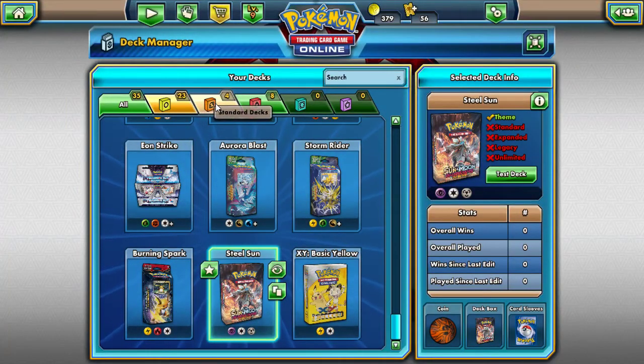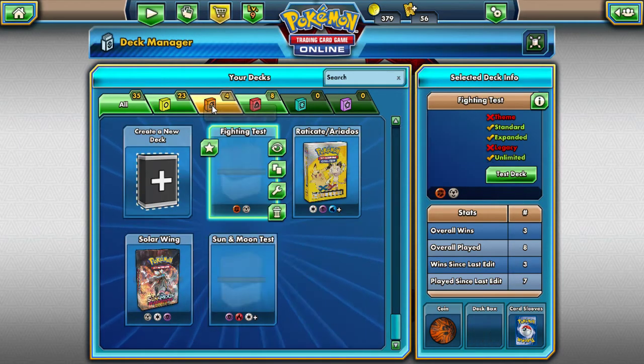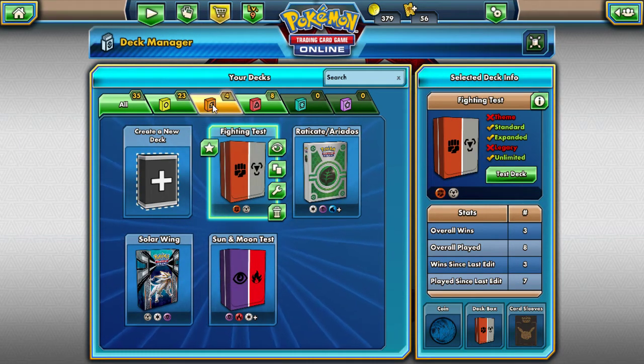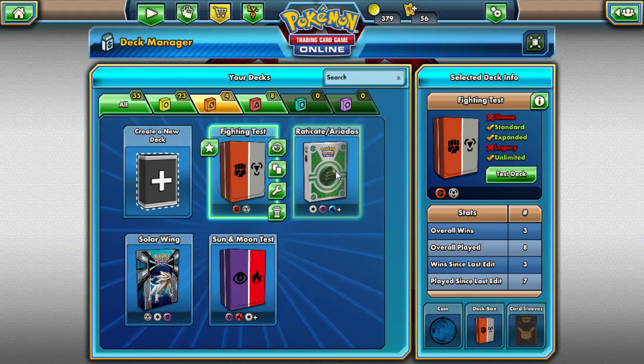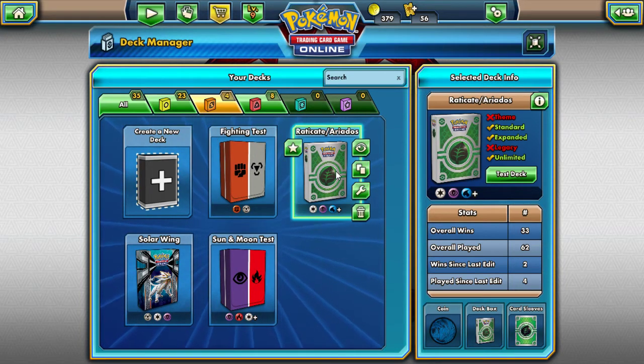Then the format that I normally play is standard. So standard is this orange one here. And if you hover over it, it'll say standard, expanded, whatever. This is an old deck that I was using in the Sun and Moon era that needs work still.